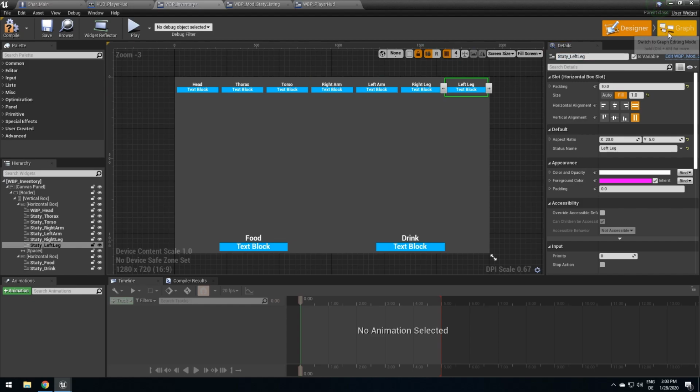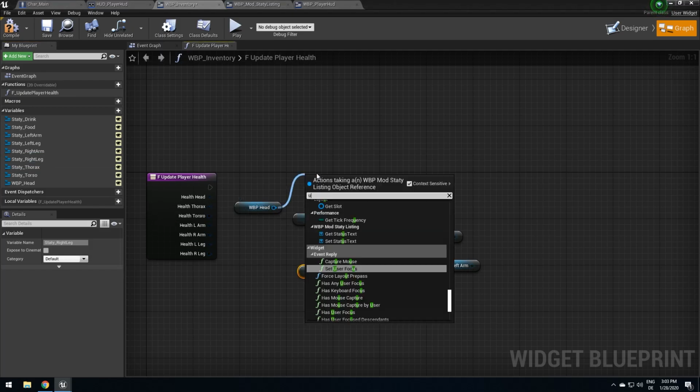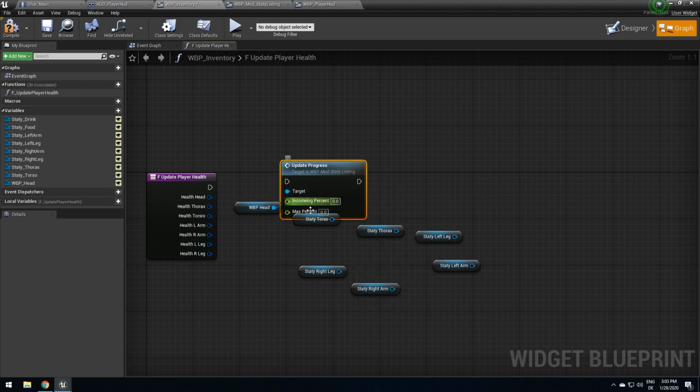So left leg. What do I have? Head, torso, thorax, left leg, left arm, right leg. So what we want to do is, I think I just called update progress.